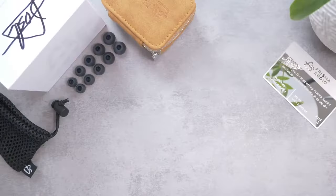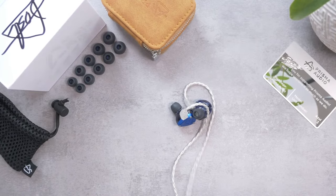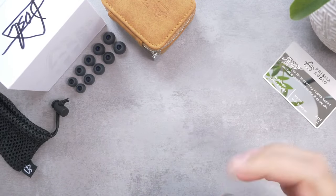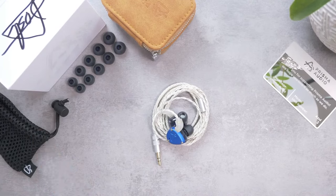But for now, let's start with talking about the build of the Azul. And like I normally do, I'll start by talking about what you get inside the box as a quick recap, and that's what you see out here. So my box actually got signed by Josh, by special request. I don't think they all get signed by him, but maybe if you place an order and ask for one, he'll sign yours as well.